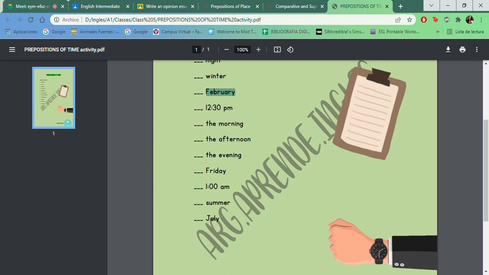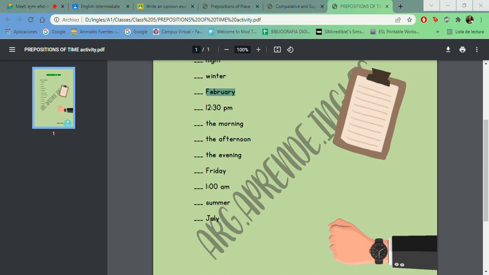It's in. Remember, for longer periods of time we use in. Not on. On we use for days, dates. Yes, my mistake, sorry. Don't worry. July. On. Sorry, in. For months we use in. Remember, for longer periods of time we use in, not on. On is for days and dates, and at as well. Days. Good, excellent.